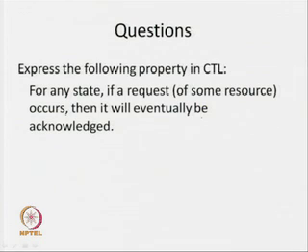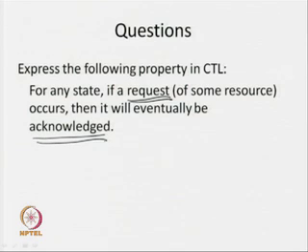Now, when we are going to formally verify it, somehow we have to capture it formally. We are going to see whether this property can be captured in CTL or not. Here we have two keywords, one is request and the second one is acknowledge. Some process might have raised a request, we say that this is a signal. If it has raised a request, it is active high, and if it is not requesting, it is active low. So, request can be treated as an atomic proposition, its value is either true or false.